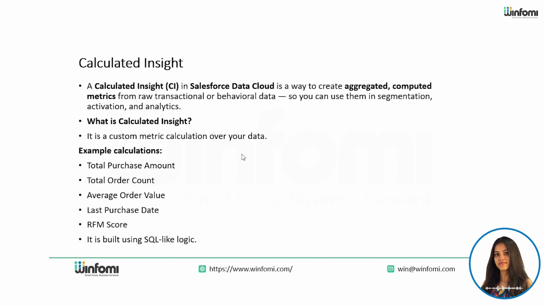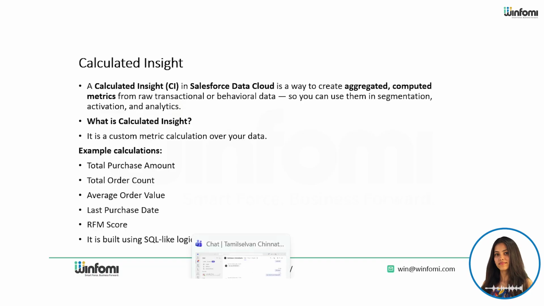Once the identity resolution is created, we move on to the calculated insight. What is a calculated insight in Salesforce Data Cloud? You create aggregated or computed metrics from raw transactional or behavioral data, which you can use in segmentation, activation, and analytics. It's like a customer metric calculation over your data. For example, total purchase amount, total order count, average order value, or the last purchase date can be done with the help of calculated insights.